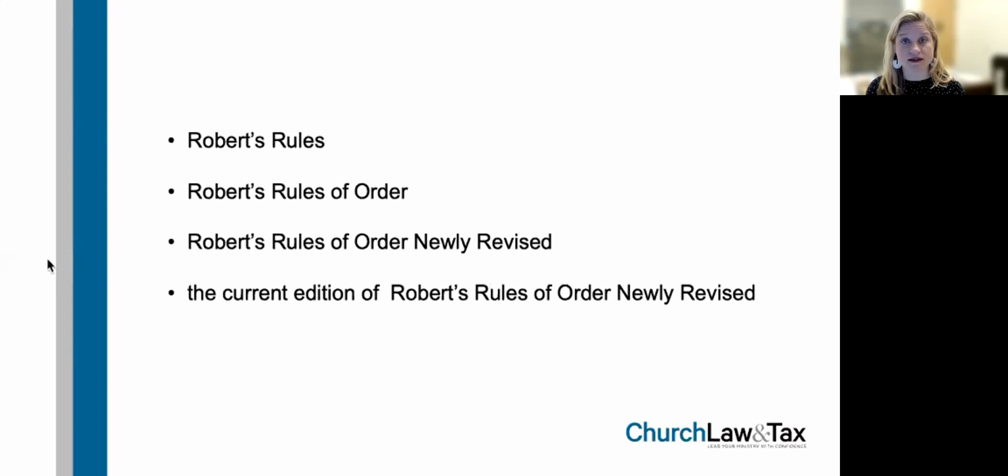Also, I think it is not out of the question for a church to write its own set of rules. And when you're trying to figure out whether to do that, the questions that you would want to ask yourself are: where is the division of power? How many decisions are the members making? How many decisions are we making? In what types of business meetings are we making those decisions? So how many people are there? How contentious do things tend to be as a whole? And how do our business meetings tend to go?